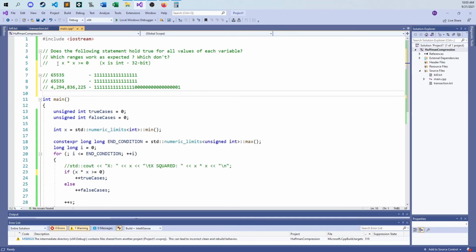So the answer is, since we're dealing with int, which is signed, positive and negative, this works from -65,535 to +65,535. Any value in that range multiplied by itself will get me a correct answer in the integer range, but anything outside of that will not. So that really reduces things, right? It really, really does.